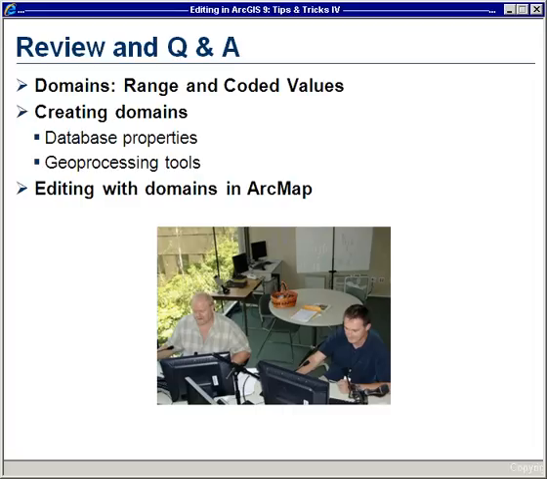Yo from Tampa asks, can you have different fields, the actual fields show up or turn off by subtype? No, you can't, Yo. The field visibility is a property of a layer, and this does raise the question of whether or not it's appropriate that you try and use subtypes when what you're really trying to do is have a different effective schema for different features in your feature class. If you really are trying to have a different schema, then subtypes might not be the solution for you.